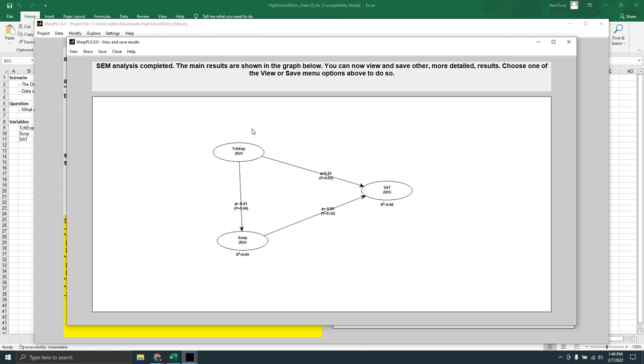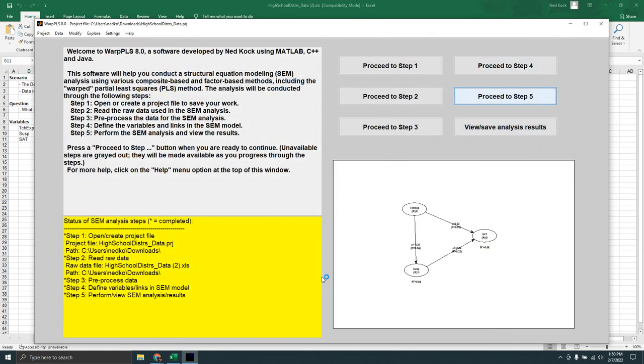So an increase in this variable leads to a decrease in this variable, whereas an increase in this variable leads to an increase in this variable, SAT scores. So increasing teaching experience has a doubly useful, beneficial effect, which is also that it reduces suspensions, which overall, I guess, would be good for the school district, even though suspensions has no effect on SAT scores. So this concludes this demo using the high school district's data set.